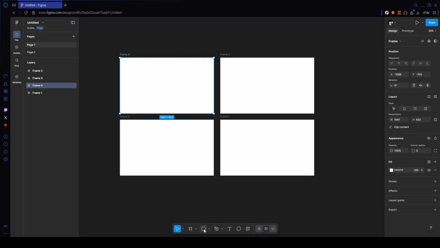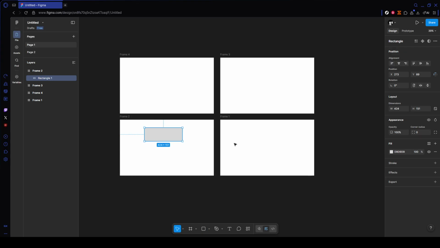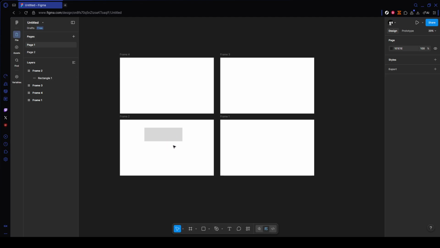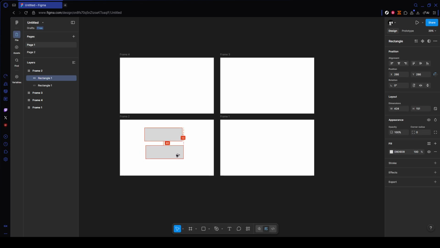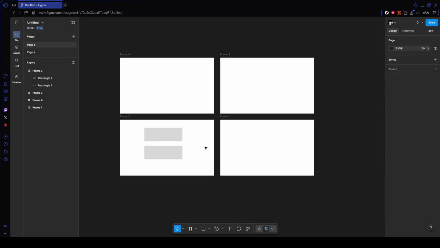Duplicating with Alt or Option and a drag keeps everything intact: fill colors, strokes, corner radii, and any effects like shadows. It's an easy way to build rows, columns, or quick galleries by repeating a single shape and arranging the copies with consistent spacing. Because the duplicates match the original, you maintain visual consistency without having to recreate styles from scratch.